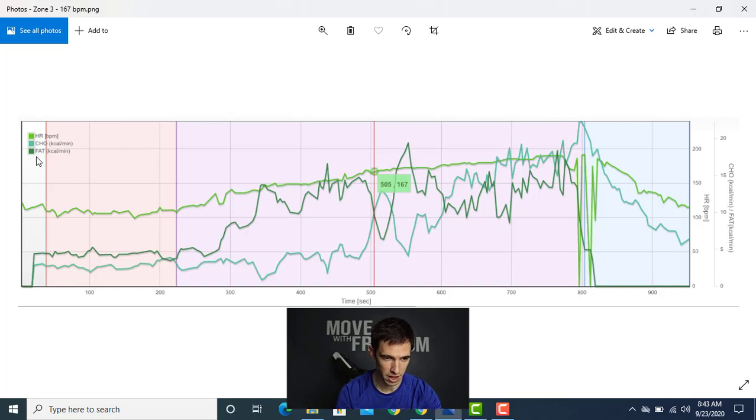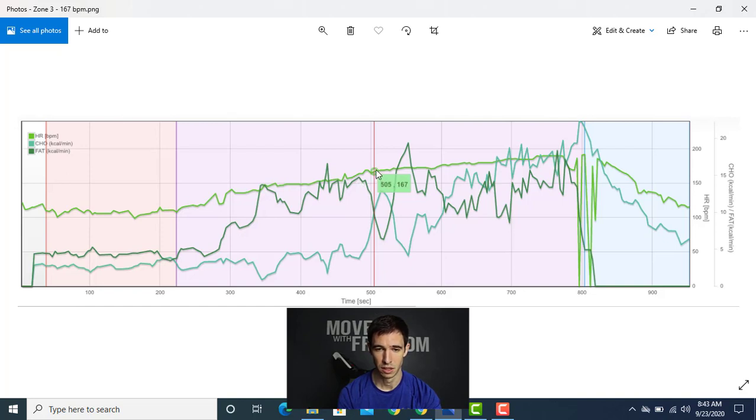So fat here is the dark green line. Carbohydrate consumption is the blue line. So from here to here, this is your crossover, and that's where he's drawing the line at 167 beats per minute. So you can see the heart rate trending upward. 167 beats per minute, that's where the crossover occurs. So it's probably back at around 165 beats per minute where I was still somewhat comfortable with fat burning as my fuel source.